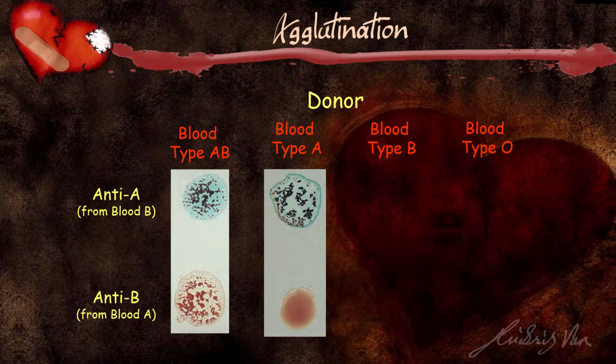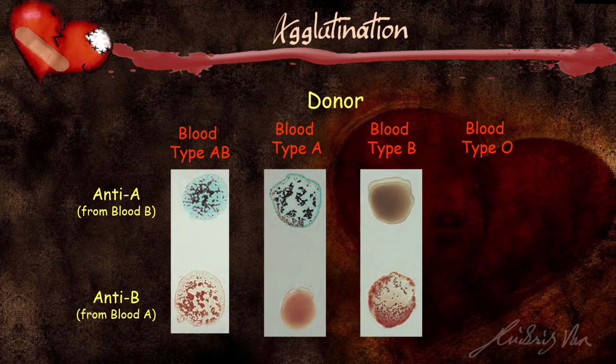However, antibody A will bind onto the red blood cell from blood type A because of the antigen on their surface, therefore causing agglutination, and you can see the clumping, which is similar to when blood type AB is mixed with antibody A. As for blood type B, it will appear as normal fluid when it is mixed with antibody A because there's no antigen A on the surface of red blood cell from blood type B. But when antibody B is mixed with blood type B, the antibody will bind onto the antigen of the red blood cell, causing agglutination.